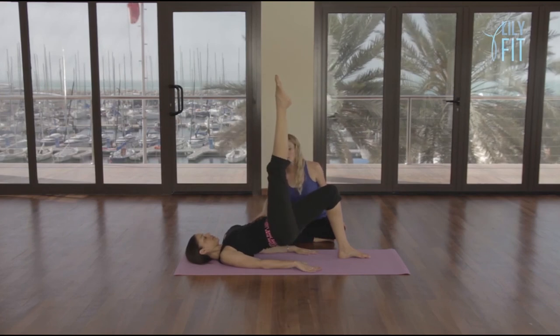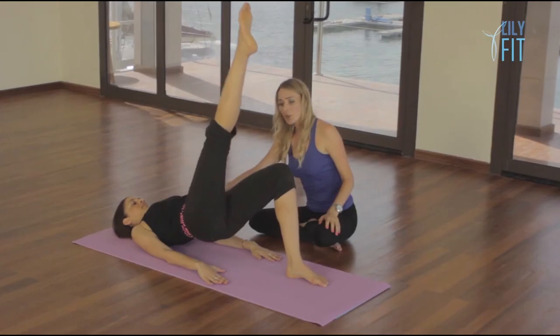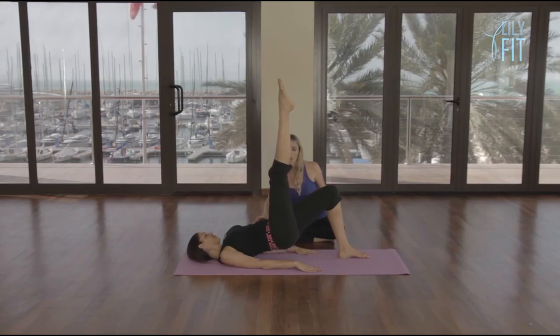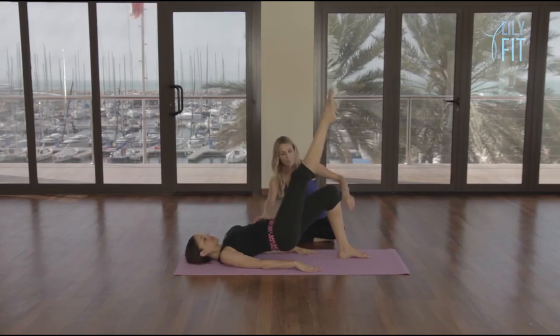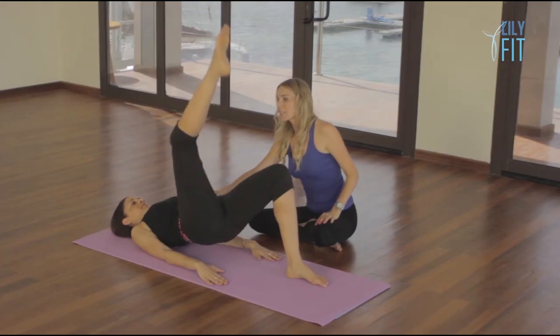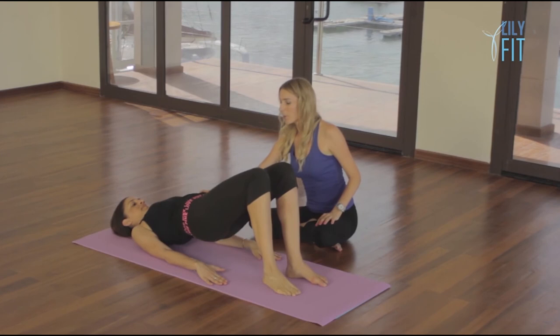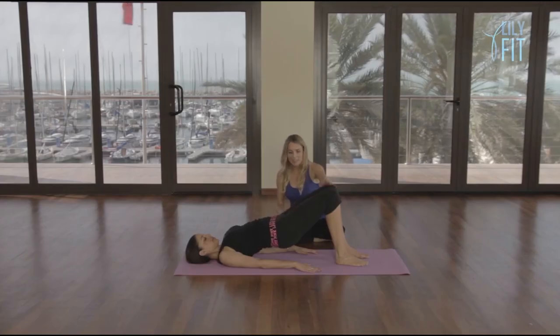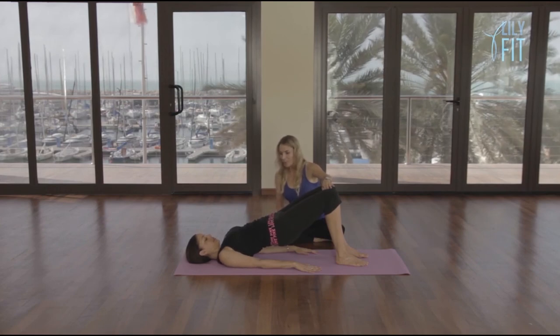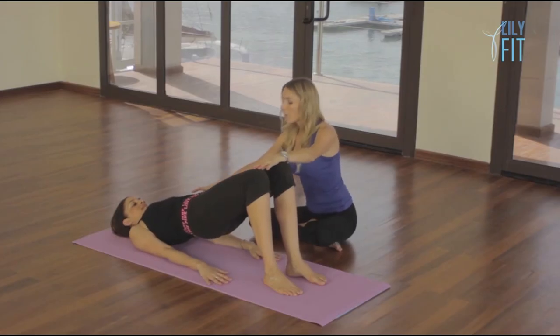Now, as you do that, try not to arch your back, and drop it down two more times if we can, and lift it up. So this is hard work. You can do just the leg lifting up and down with the knee bend if you need to, and lift up and bend the knee and slide that foot down. This is a lot of work on that bottom. So find your stability again. Squeeze your bottom. Keep the orange there between your ankles and the knees. Make sure you don't arch your lower back.